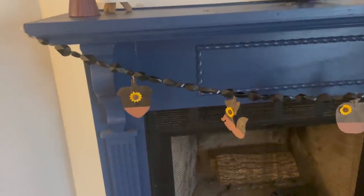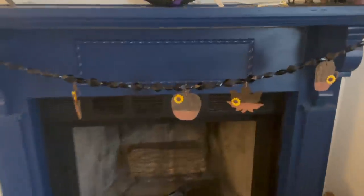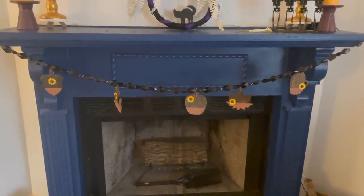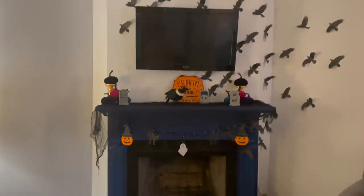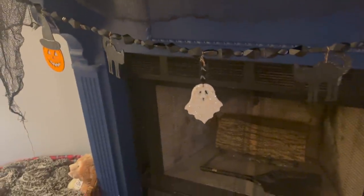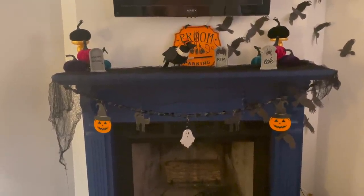Alright guys, here's what it's going to look like when I put these up for Thanksgiving. I don't think I spaced them properly, but that's okay — I wanted to show you how they're going to look. I'm really loving this color scheme. With the fire in the background and all the other decor, I think these are going to be fantastic. Next up, Halloween. Here's my jack-o'-lantern, black cat, and the sparkly diva ghost. I love it. I'm so happy to have this set up and done for the season.